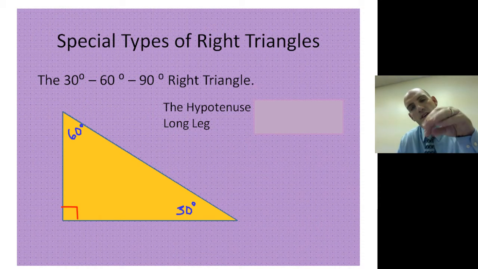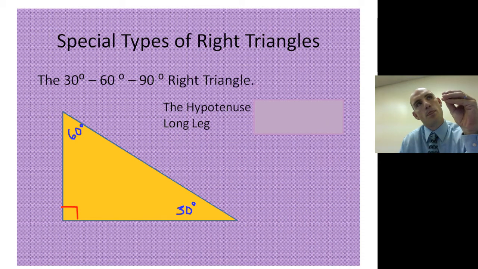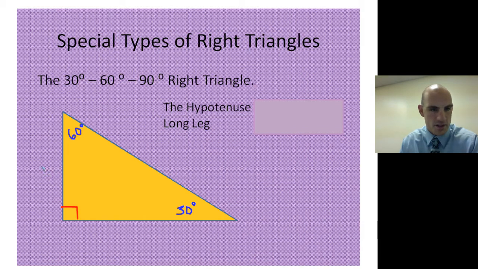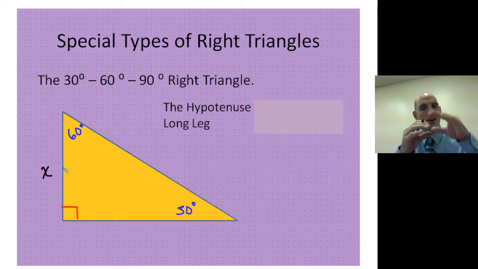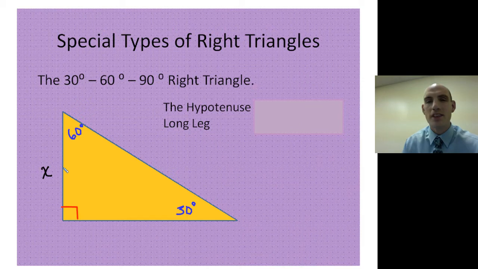And kind of the way it looks is basically we want to base everything off the smallest unit of measure. And the smallest leg is going to be the leg that's opposite of the 30-degree angle. The reason for this is because it's the smallest angle, and so that's going to be our smallest unit of measurement. Everything else is going to be based off of that. What does it look like?